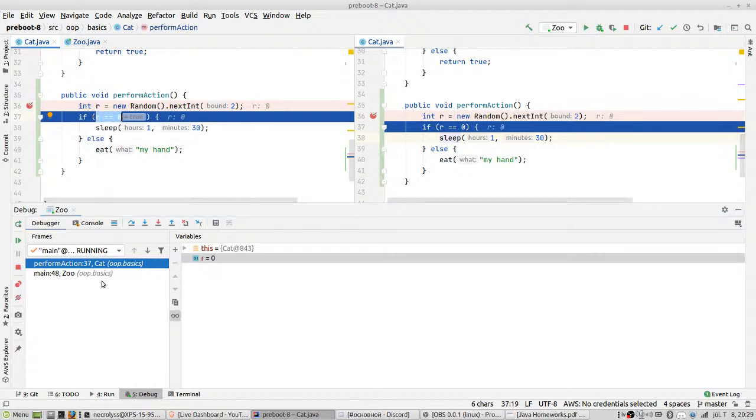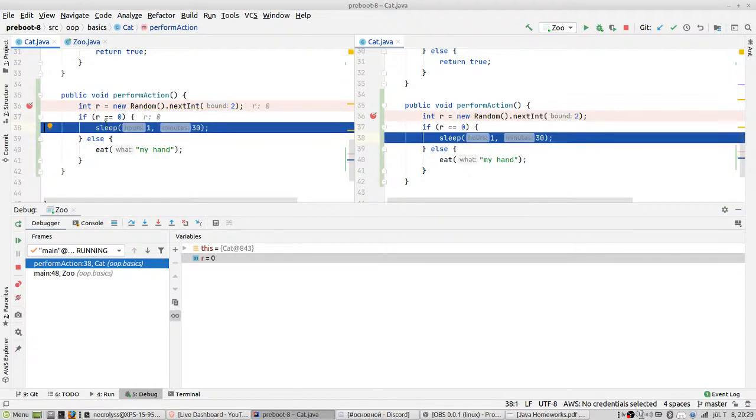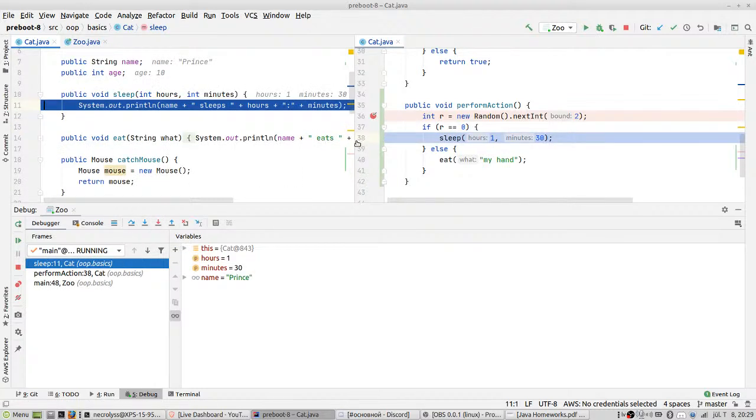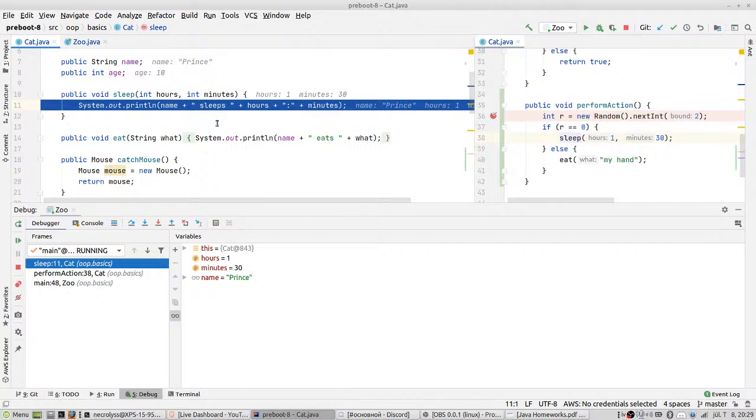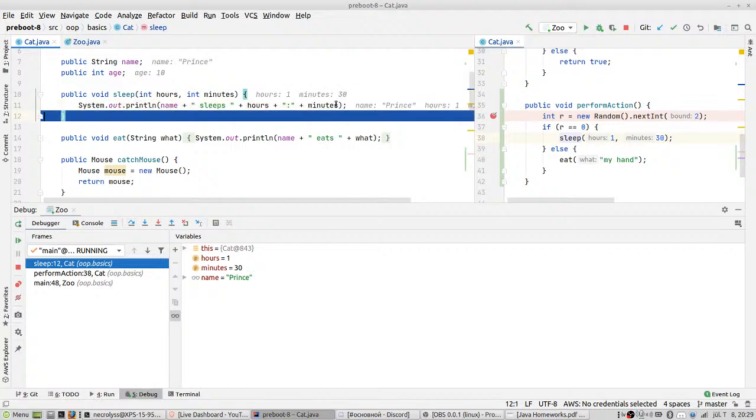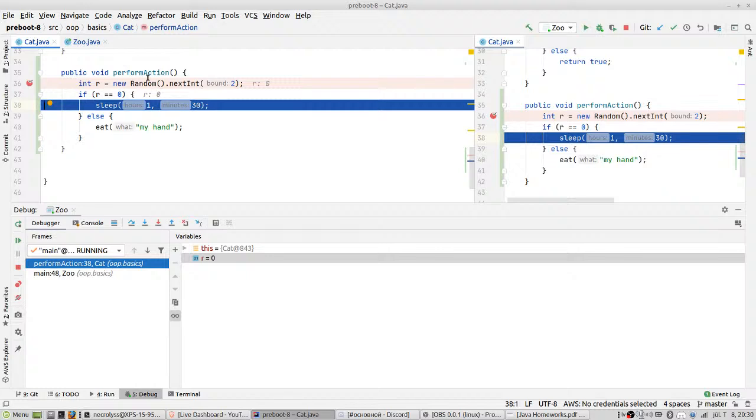If it is 0, we are calling inner function sleep. So I am going here inside, doing step into, and here my function sleep is executed. I am going back to this function.